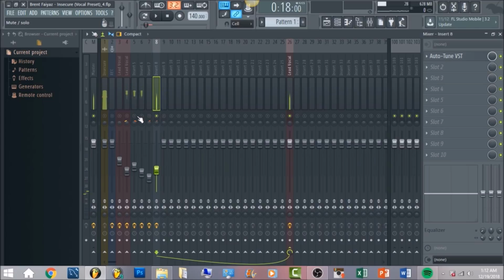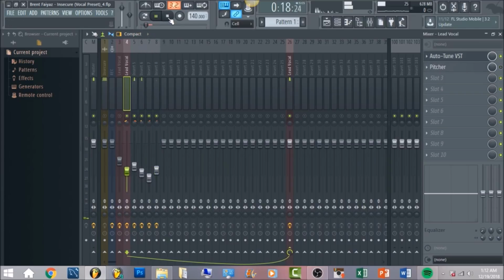Now that we have all these vocals panned left and right, all this really does is create some difference in the vocals and the harmonies. So we're going to play all of them together without any of the effects right here, and this is what it's going to sound like.